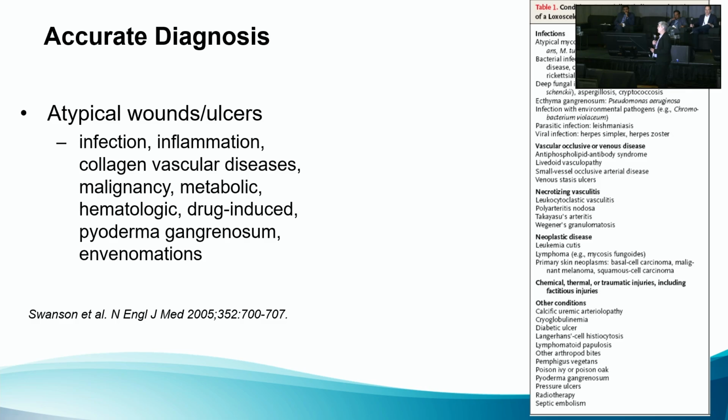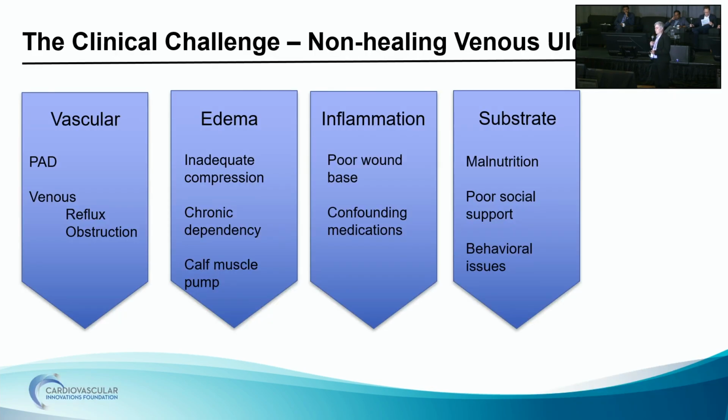The first is having an accurate diagnosis. So we have to make sure that this is really a venous wound, right? It could be other things. It could be related to underlying collagen vascular disease, it could be related to an underlying malignancy, or there could be malignancy in the base. This doesn't look typical for pyoderma, but on the venous ulcer differential, certainly that should be considered. So one of the things we have to make sure is, are we really dealing with a venous wound?